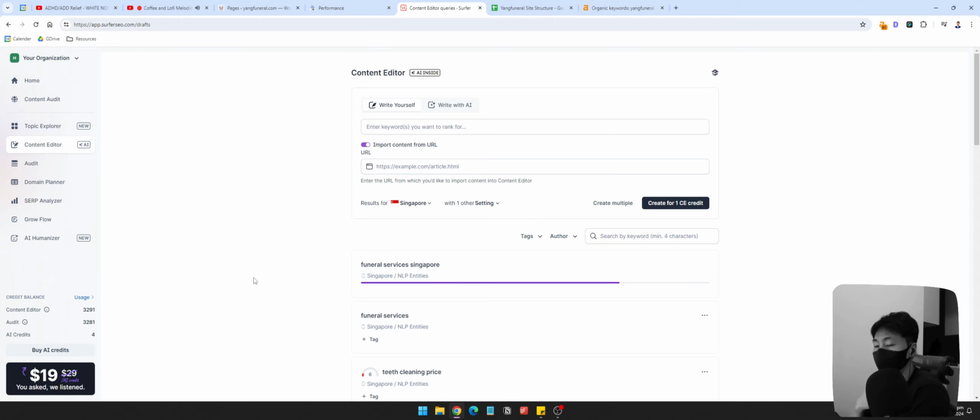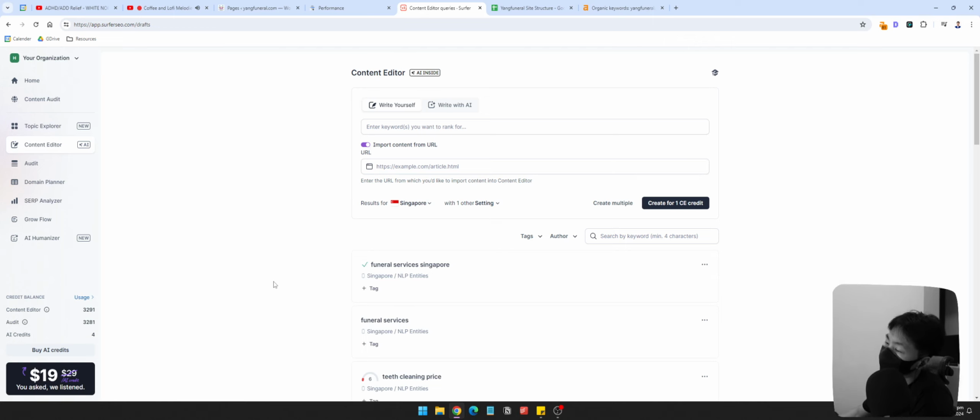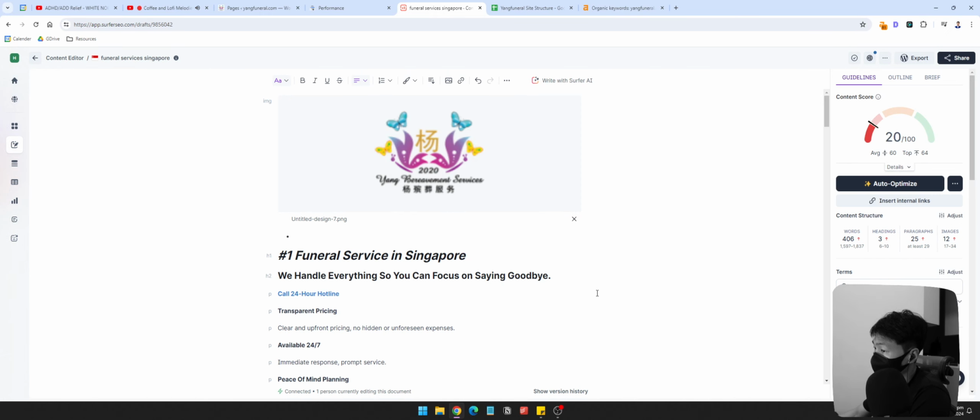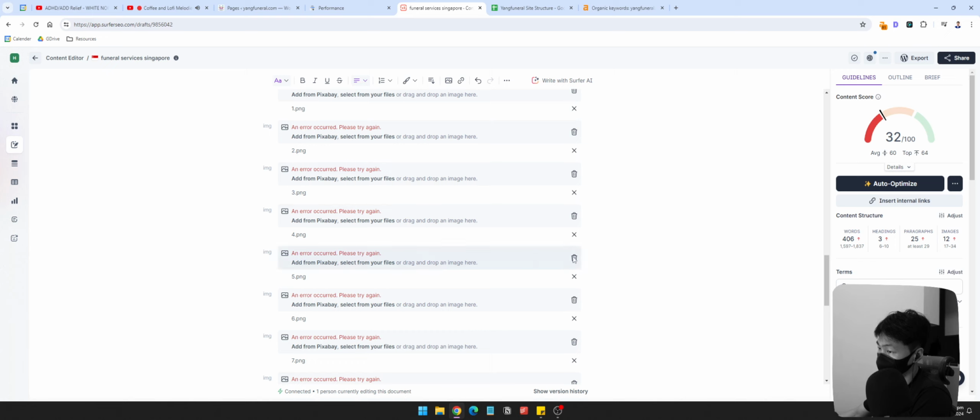And I think with Surfer they have a new, I'm not sure if they have a new optimize or auto-optimize content feature, and I'm not sure how good it is, because with all these content tools I haven't found one that is really, really outstanding. And maybe I haven't played around with that much, but yeah. So you can see they have this auto-optimize available, which I think can auto-optimize the page here.